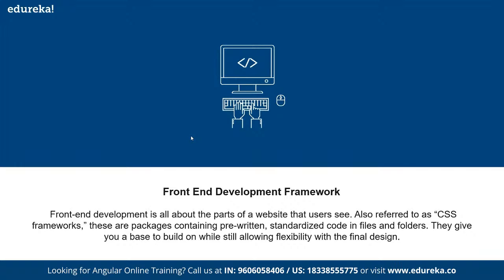If we talk about front-end development frameworks, front-end development is all about the parts of the website that users see. These are also referred to as CSS frameworks, where we have multiple predefined CSS stylings available that we can make use of. These are packages that contain pre-written standardized code in files and folders, and they give you a base to build on while still allowing flexibility with the final design as well.